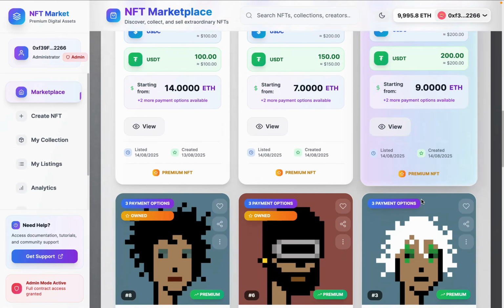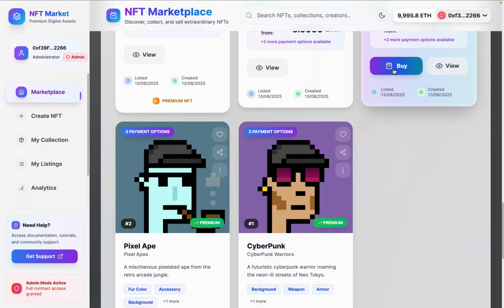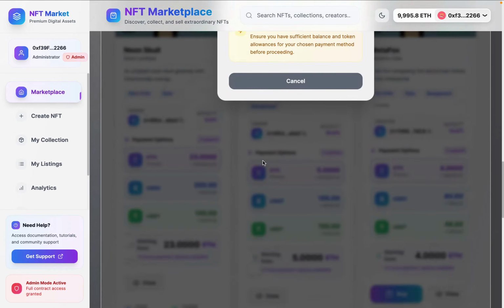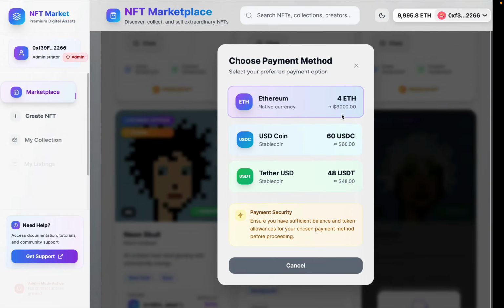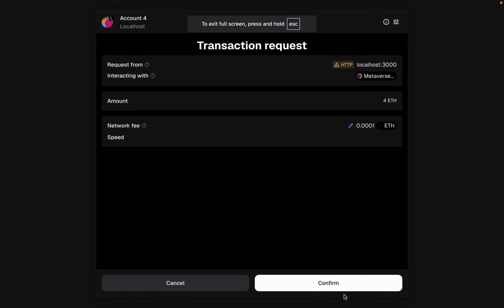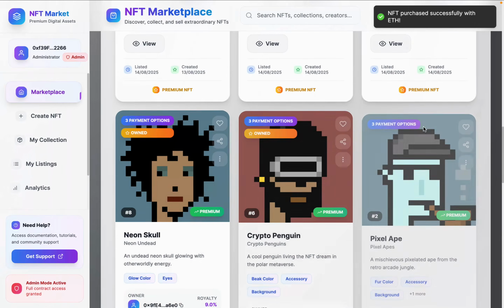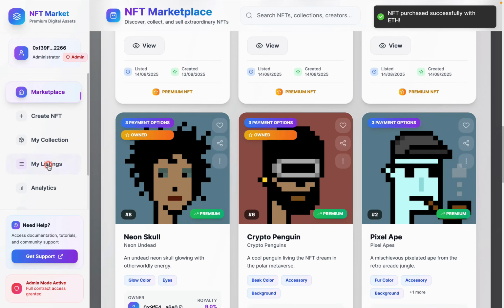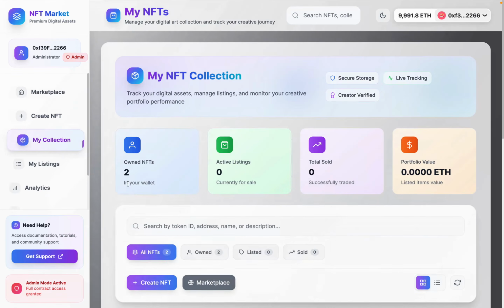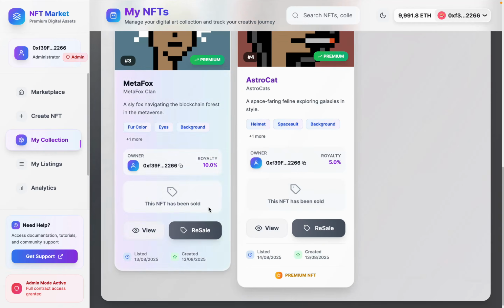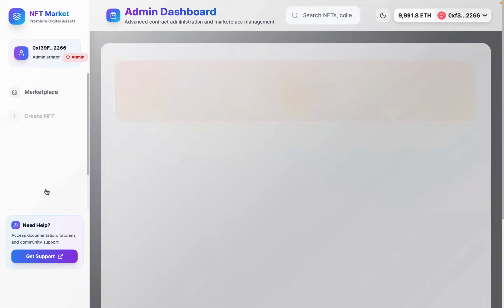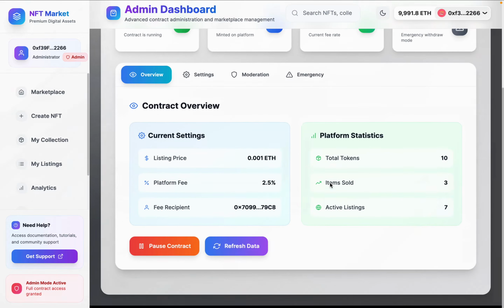So if I want to buy, I can simply come back here and click on this buy NFT. Here it is going to open. Now I can simply click on this Ethereum and it is going to perform, and I can simply pay the money and I will have the NFT back in my account. So I can come back to my collection. You can see I bought the NFT, and here we have it. So that's how you can have control in the active mode and deactivate the contract.